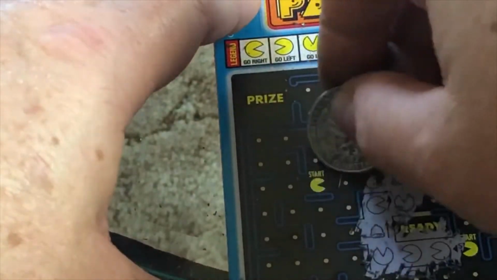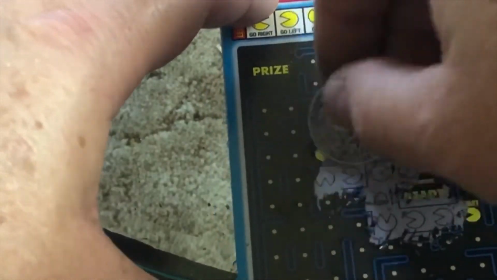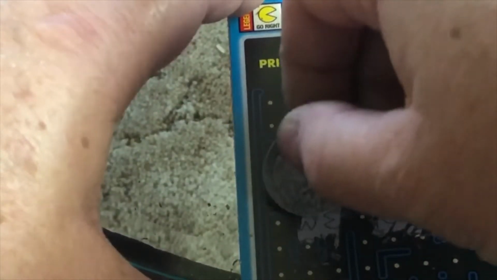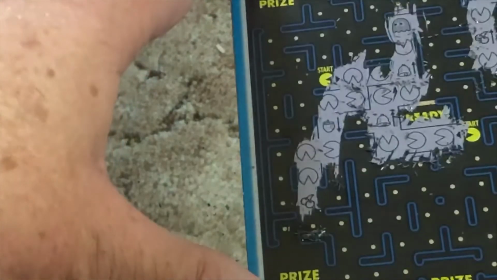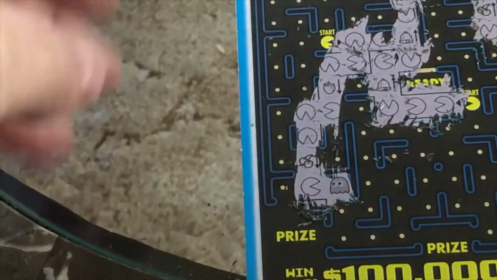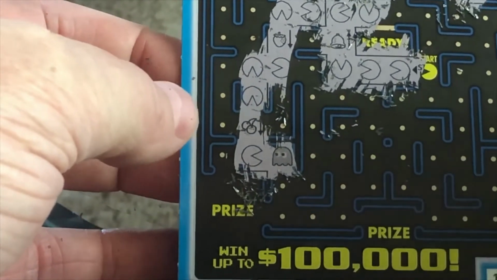So the last one here. This guy is going down. And then left. And then down. And we've got a strawberry. And then left. And down. And down, and there's a cherry, so that's our second cherry, and he turned away from the prize and ran into a ghost. Okay, so we got two bells, two cherries, that is it.